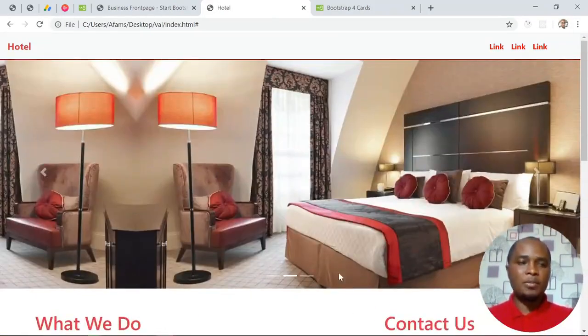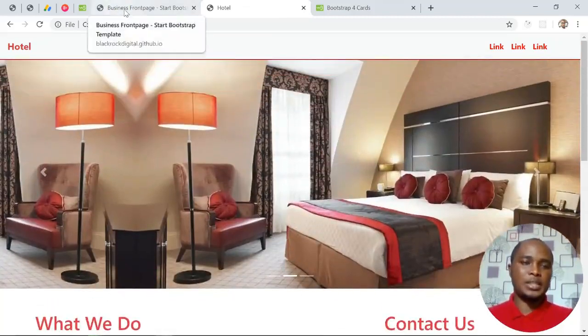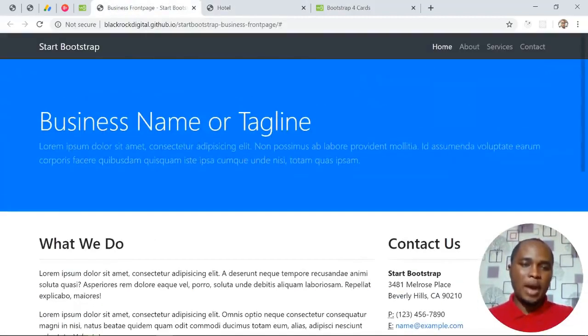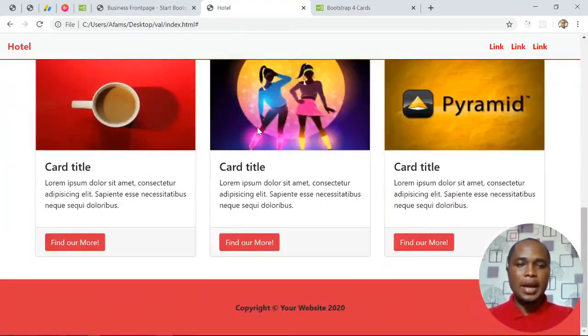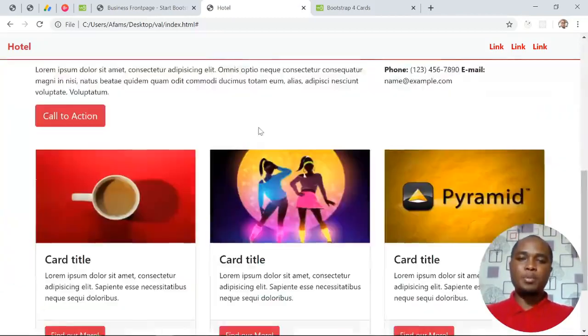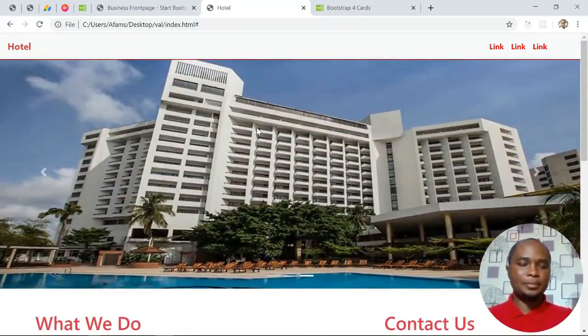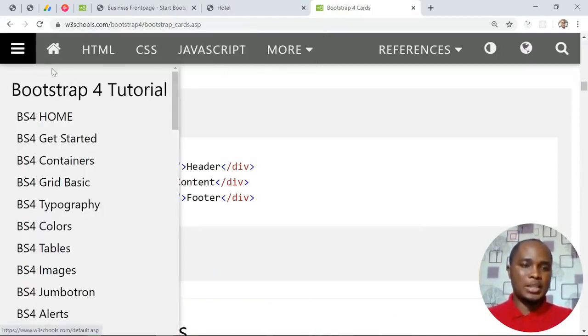So this is a lovely text, a lovely page we achieved out of this. So when you compare what we have initially and what we are having now, I think we did a nice work. Before we wrap up, there are a few things I would like to look at, and some of them is going back to our W3 school. In our W3 school, we can go to this nav bar to look at some of the things we have not touched so far, like table.